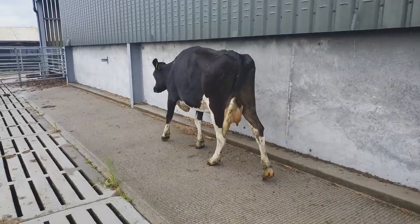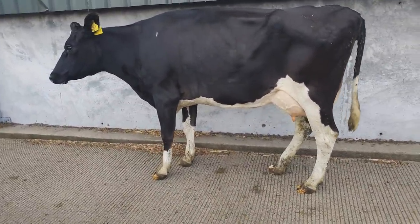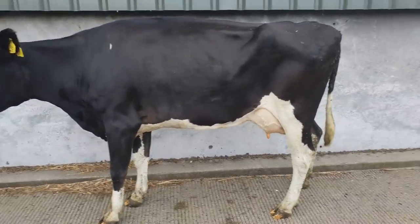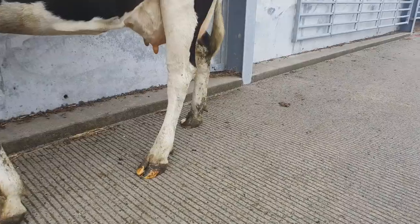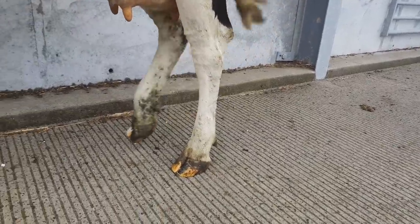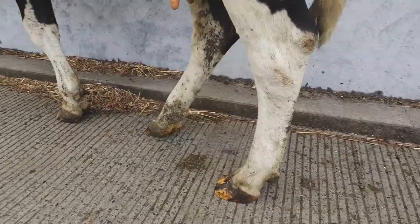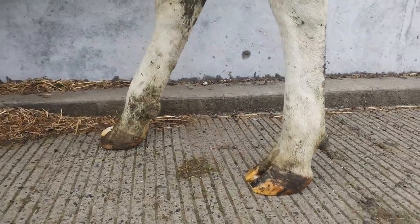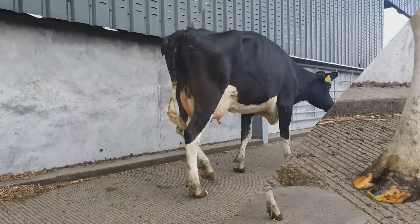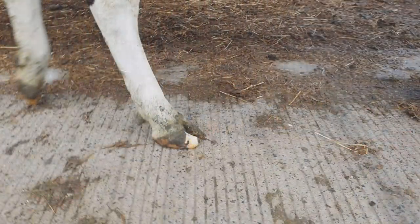She's actually slightly tender right now because her foot has been up for so long during the trim, but within the next hour or so she'll feel much more comfortable. It's super important to appreciate that this cow's toe is longer than normal because she's lame — she's not lame because it's longer. If you're seeing abnormal growth on one of your cow's feet, the likelihood is there's a lameness issue, and the sooner you pick that foot up, the more likely she is to recover properly, much more quickly, and be far more productive for your herd. So if you've got long toes like this, pick them up as soon as you can — look at the difference in this cow from just a five-minute trim.